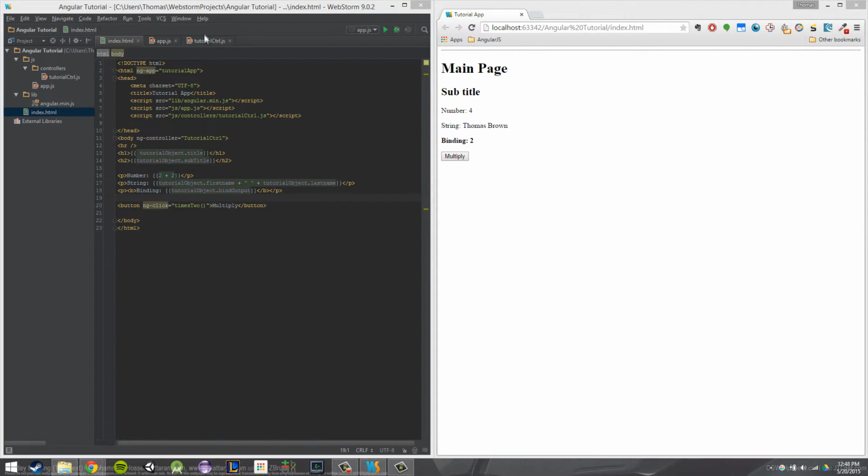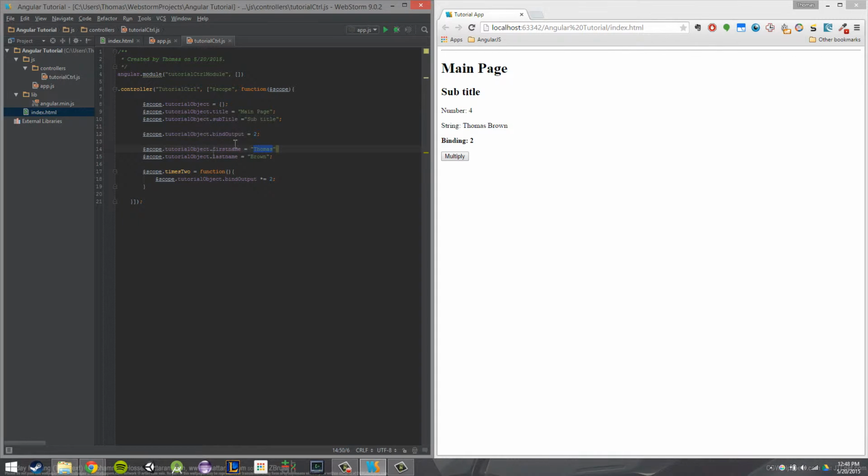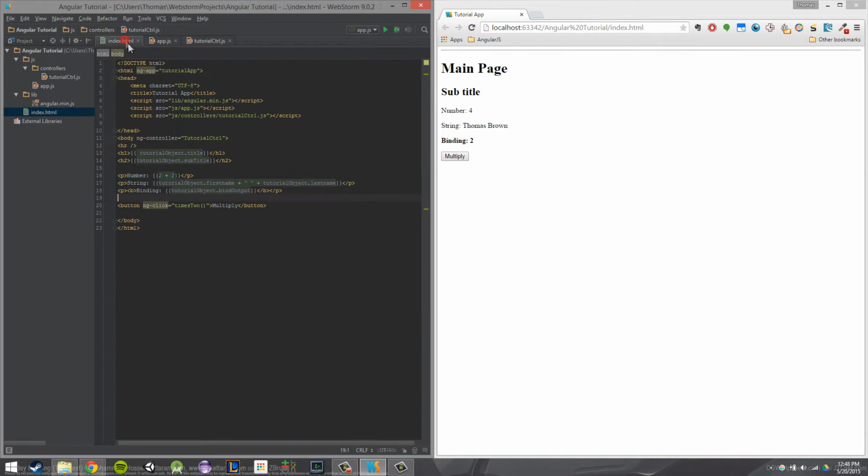We took a model element or a variable from our model, let's say title or subtitle, and we mapped it to a DOM element, which was in this case H1 for the title and H2 for our subtitle. And we saw how that one-way data binding was affected with this ng-click. So with two-way data binding, not only do we have our model affecting our view, but we have our view affecting our model. So what exactly does that mean?